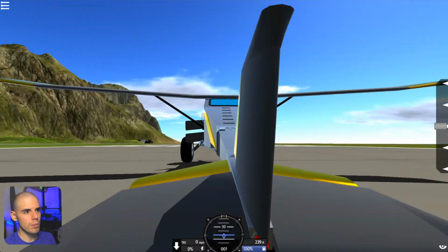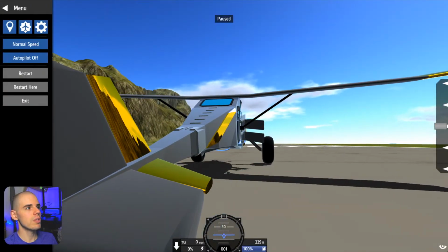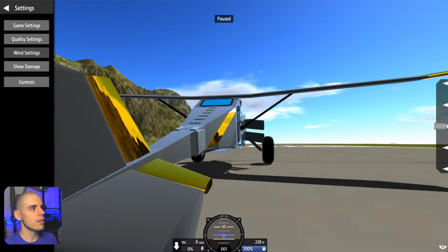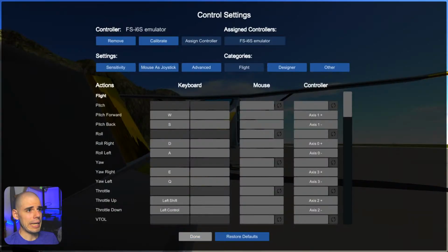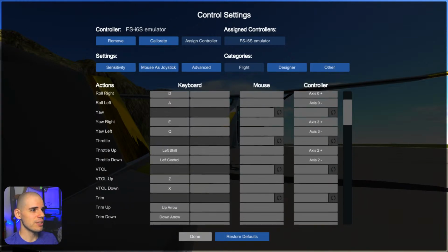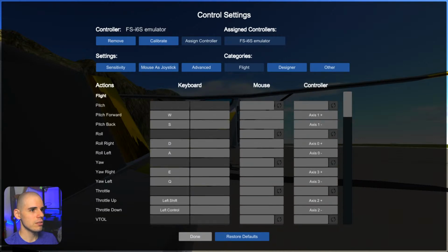But first I have to do something before we fly it. I know, I'm sorry. We have to go to the settings, and we have to go to controls. And let's see. We have the FS-i6S emulator. At least I know we need to change the pitch.